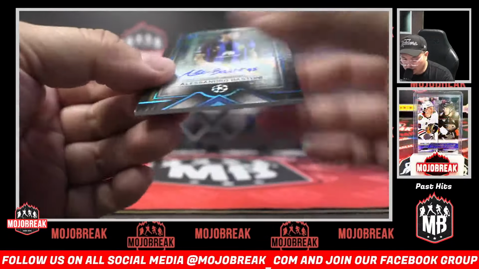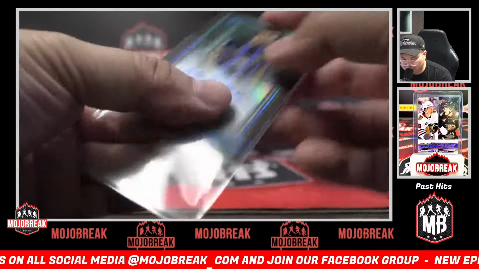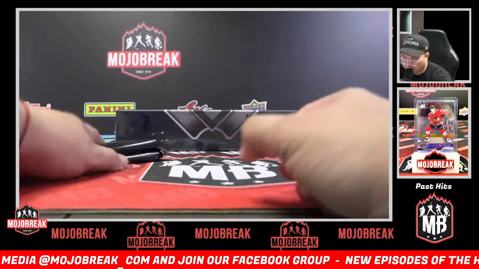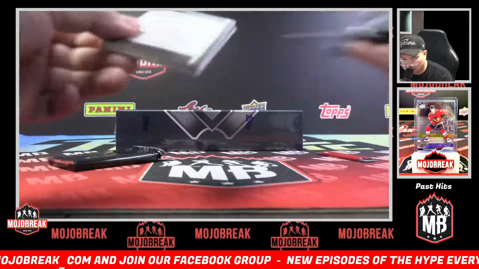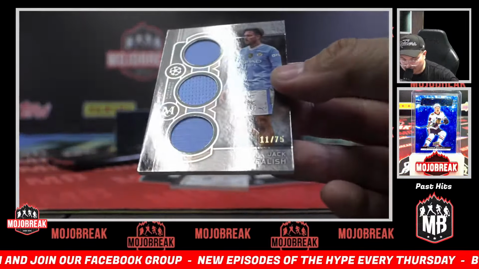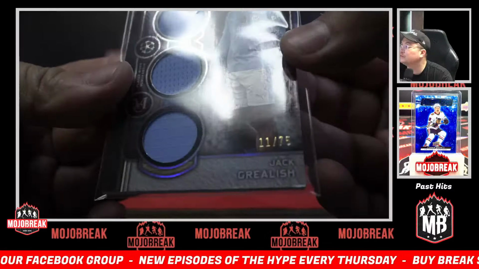Alessandro Otto, 71 of 75. That's for the one spot. Stu with the one spot, 71 of 75. On the board, Alessandro Bassani. Jack Grealish, single player triple relic, also for the one spot, 11 out of 75. Jack Grealish, one spot, Stu.